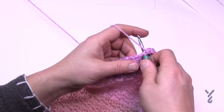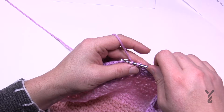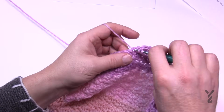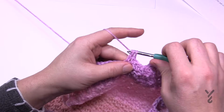It's possible that you don't have that, so I want you to make sure that you can identify it just in case you need to maintain that. Please do now rows number 3 and 4 the same way. When you come back on 4 you will do the last 2 as a decrease just to keep that going and being the same. I'll see you at the end of number 4 in just a few seconds from now.